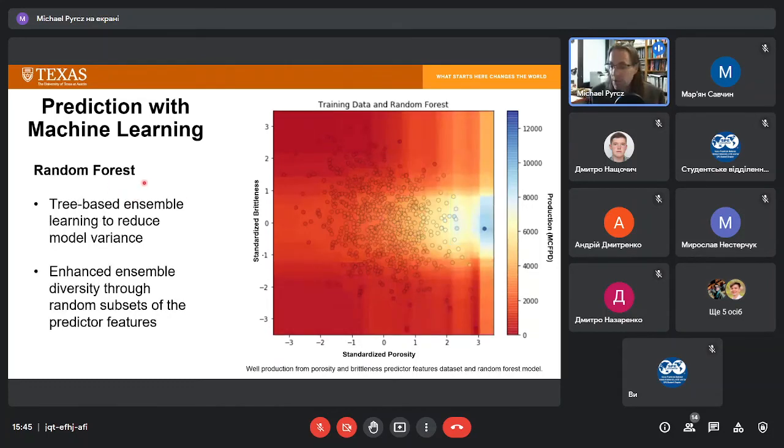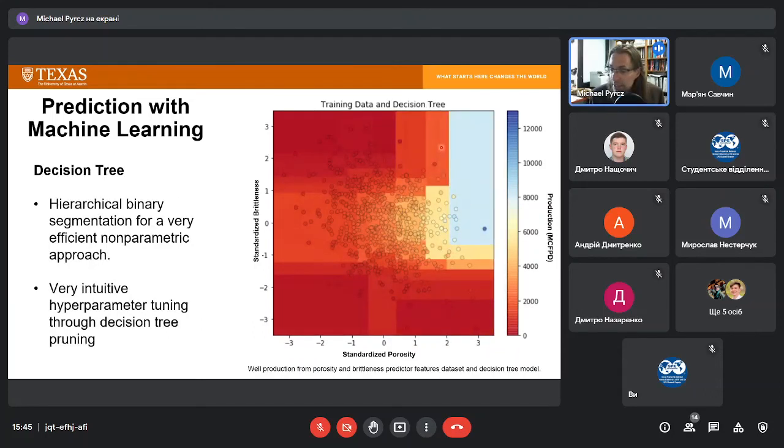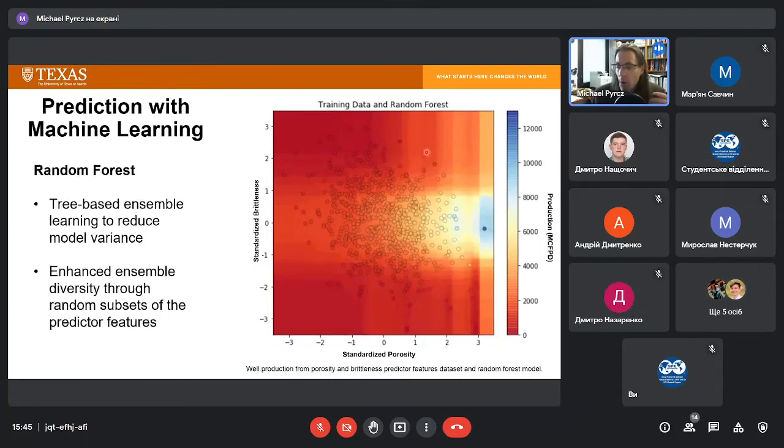Next, you have random forest. Random forest is a tree-based ensemble method. It's going to take a whole bunch of different trees, train them, and take the average of the trees. By doing that, you see a decision tree creates a discrete model with constant estimate values in each region. A random forest will create more of a continuous model, and it will greatly reduce model variance. It can give you a much more stable solution. Okay, you can try out random forest in the code that I will provide.